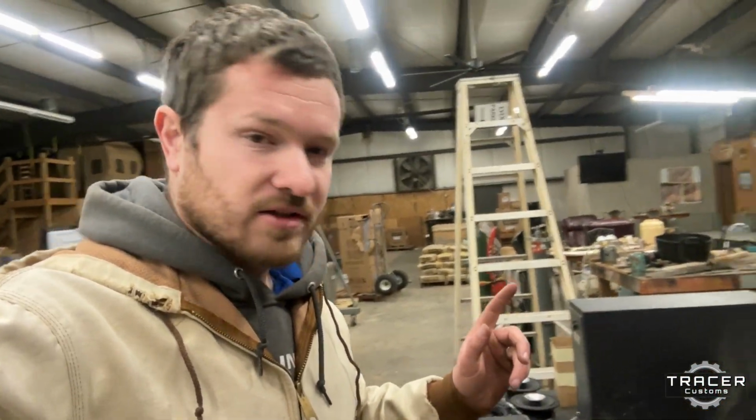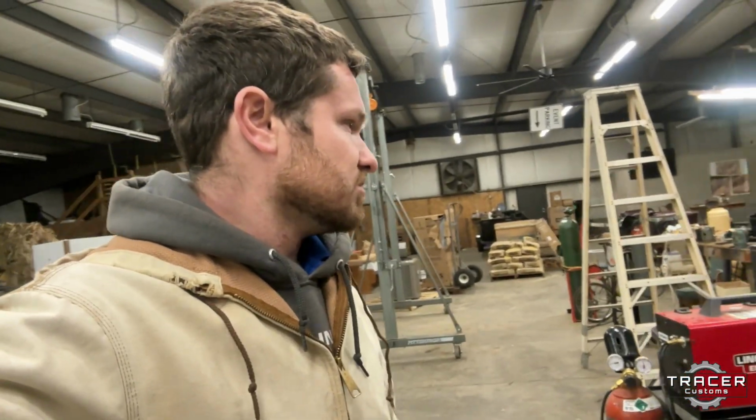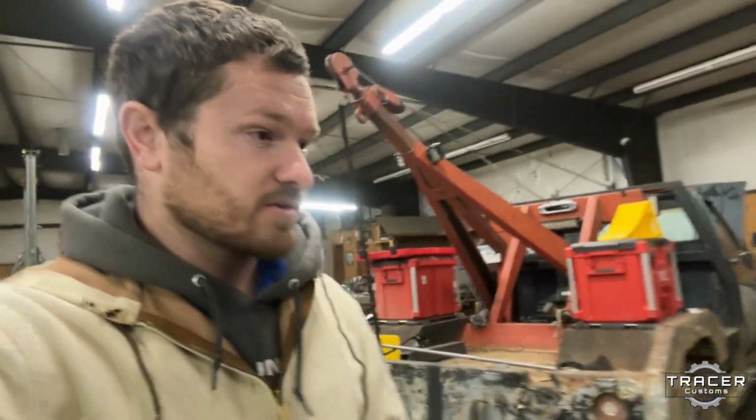It's cooling off, let it cool, primer it a little bit, and then I might go ahead and get the air compressor up there, drill some holes first, then primer it. That's what we're gonna do.